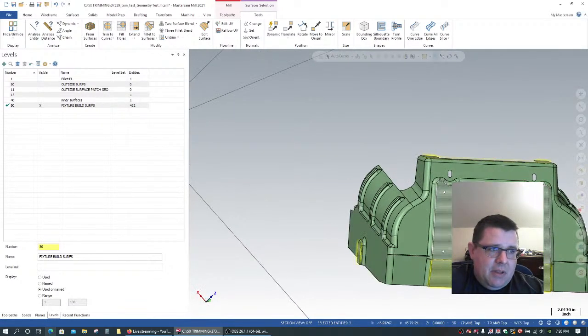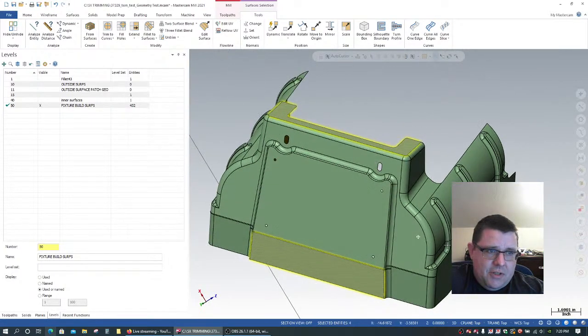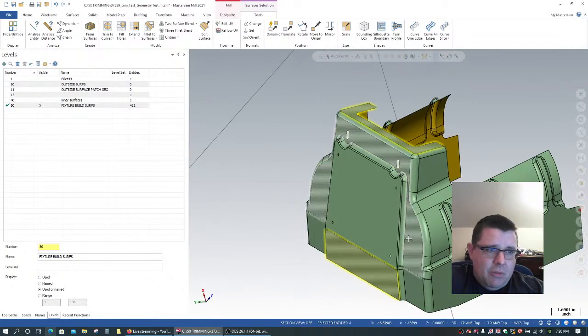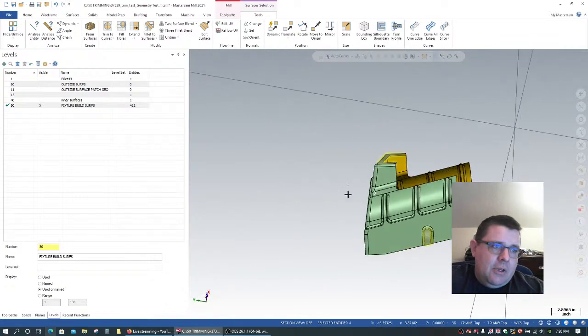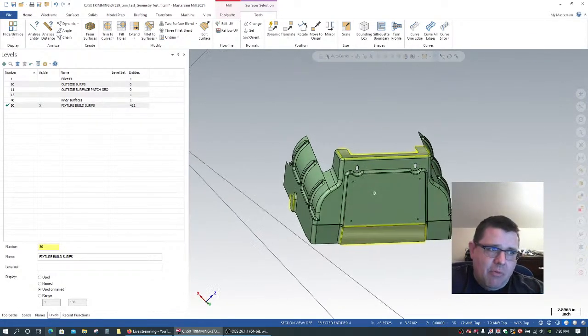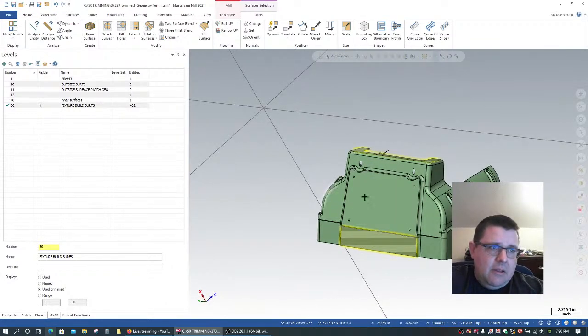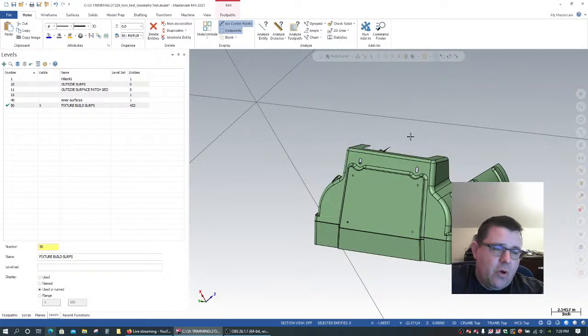I'm guessing this surface and this surface are probably mutually perpendicular. Because of that, we can probably create some wireframe out in 3D space that we can use to work with if we're building a surface.